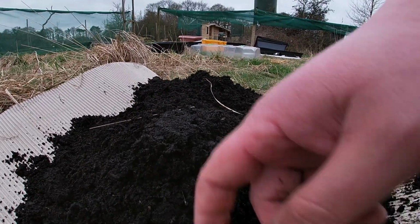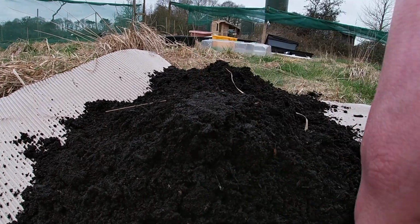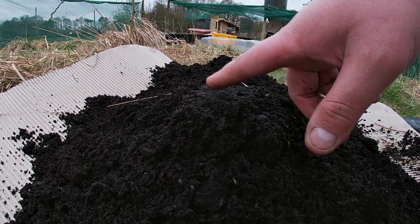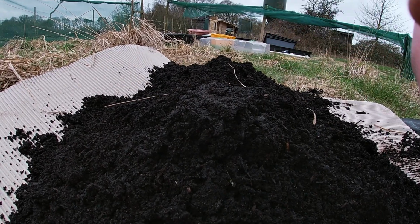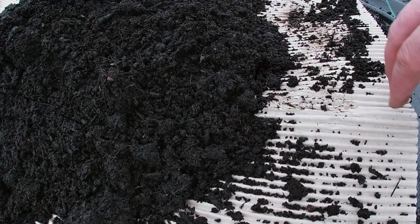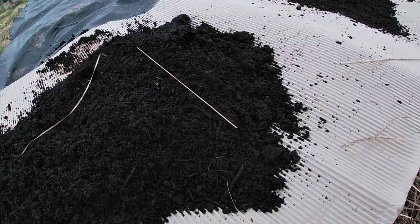If you can see that lump there, squash it down a tiny bit. That's about the right depth of soil, compost, we want over this entire piece of cardboard. So we've got to build it up at least 15 centimetres. The thicker the better, really. It doesn't matter if you go too deep. There's no too deep, but there is a too shallow. So we definitely don't want to be getting too close to the edge and dropping down in depth.